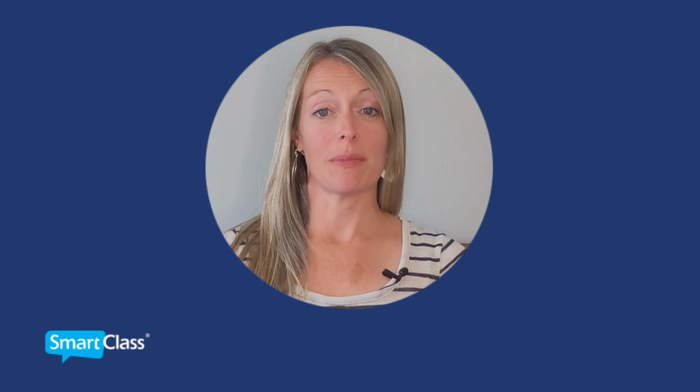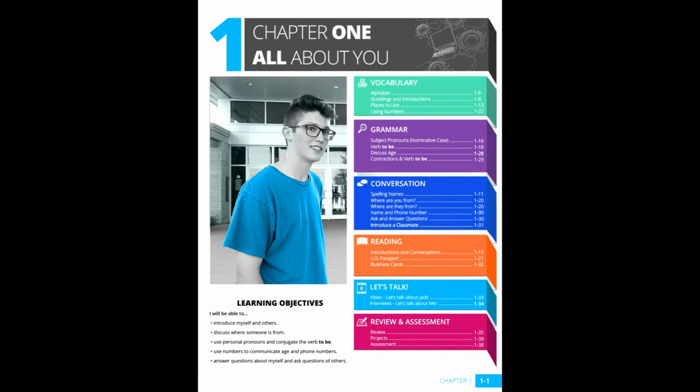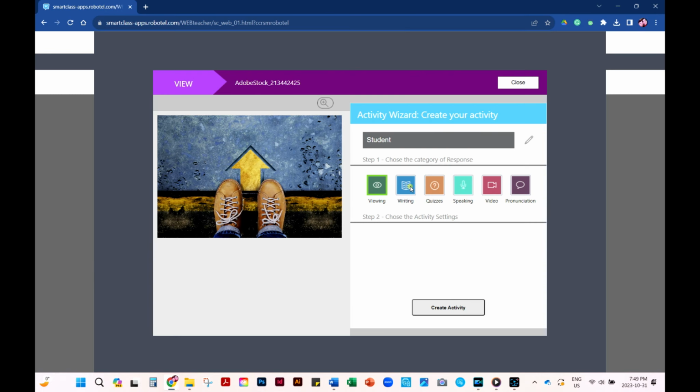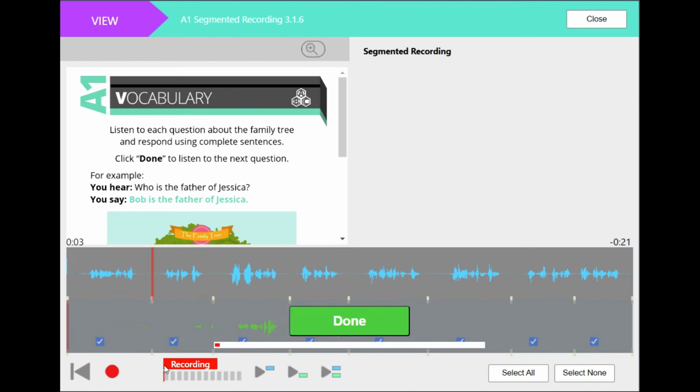It is also possible to launch activities through the SmartClass Language Lab. These activities can be assigned from structured language teaching curricula that were developed by a team of language educators and curriculum developers. Or teachers can create their own activities, choosing from 19 different templates. With just a few clicks, teachers can also practice for and administer simultaneous exams such as AP tests for world languages or TOEFL language proficiency exams.